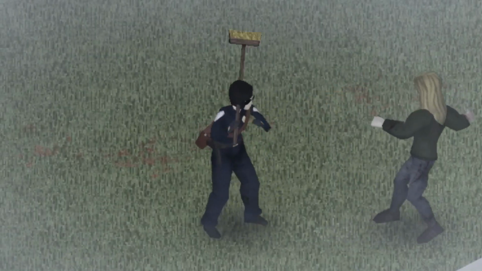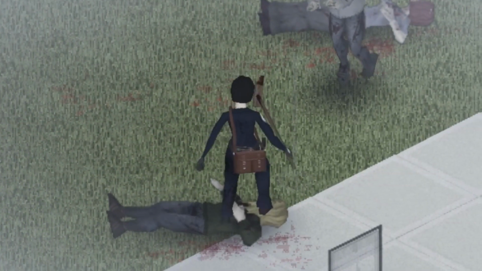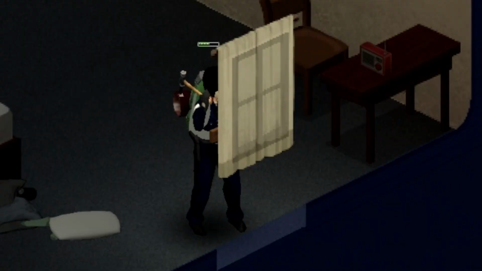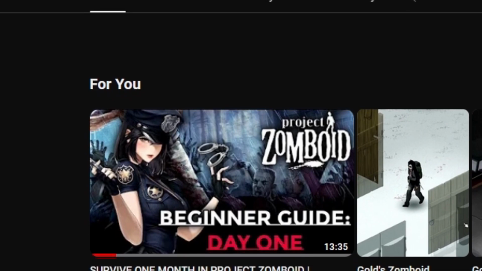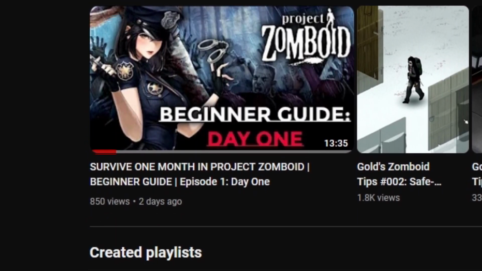In the previous episode, I covered surviving the very first day in Riverside, Kentucky. Our protagonist, Rebecca Salvatore, managed to secure a safe house with some food and valuable supplies. If you haven't seen that episode, check it out before continuing on with this part. Anyways, let's go ahead and get the ball rolling on this episode.